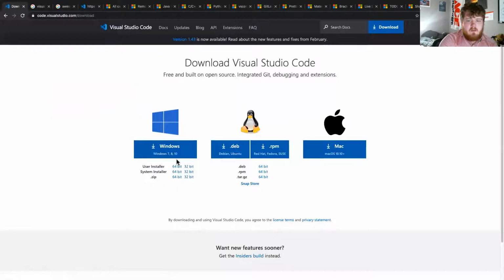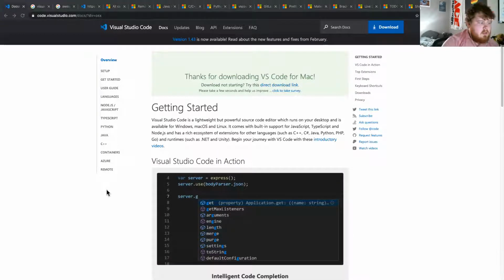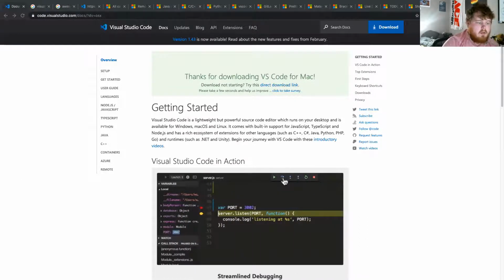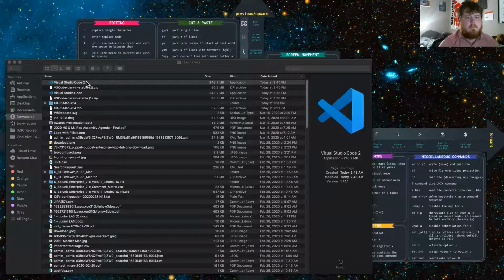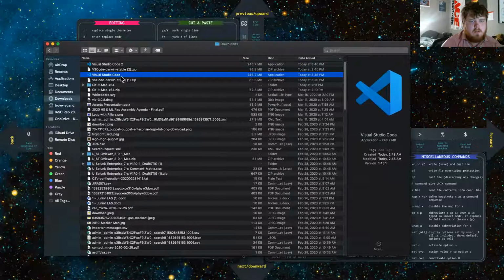And you can see there's our Windows option, Linux kernel based options, and Mac. And it's going to download the zip here. I'm going to crack open the zip. Oh, so I just uninstalled it earlier, but I'll just do the first one.